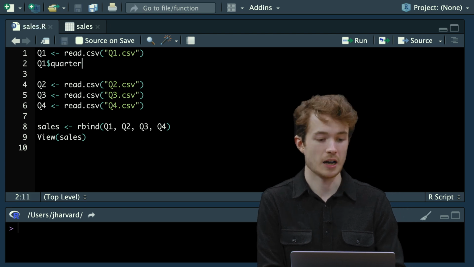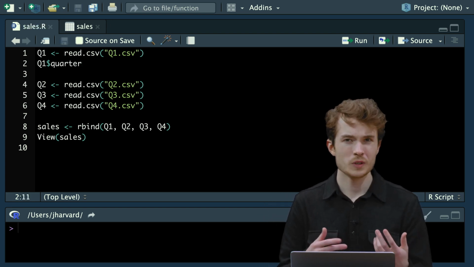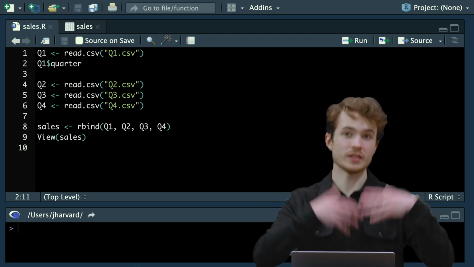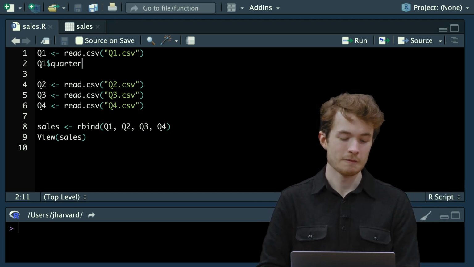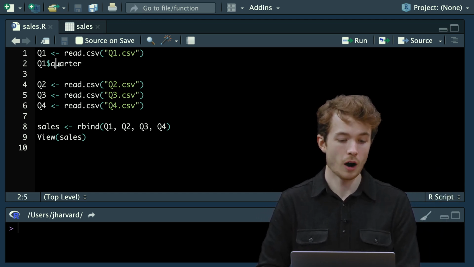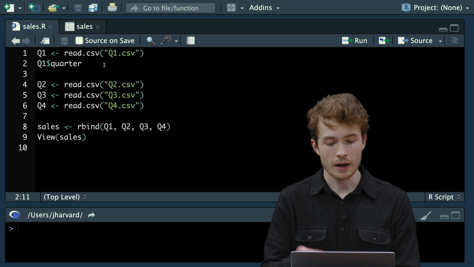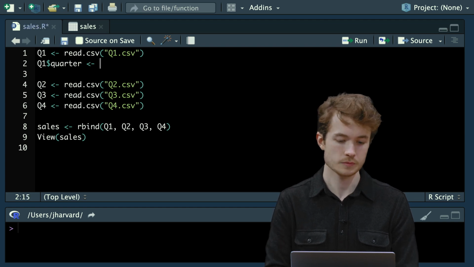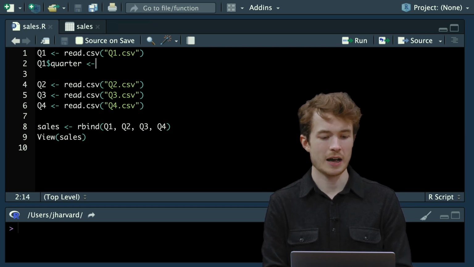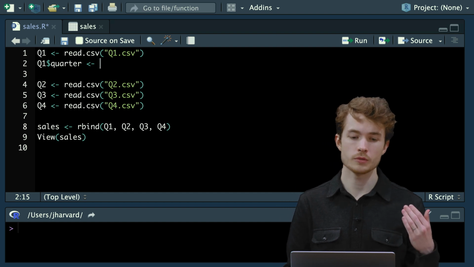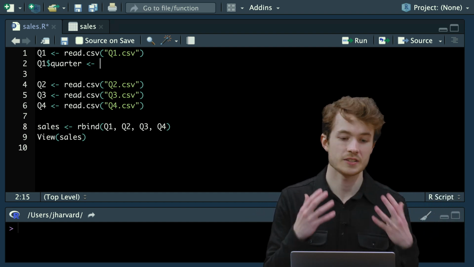Maybe one called quarter that tells us exactly what quarter this sale was recorded in. So in the Q1 table, maybe I'll add this column called quarter. And recall from last time, if we want to add a column, we kind of wish it, quote unquote, into existence. I simply type the data frame's name, followed by a $ sign, followed by the column I want to exist, and then I assign it some value. In this case, I would love for the quarter column to just show Q1 for every single row.